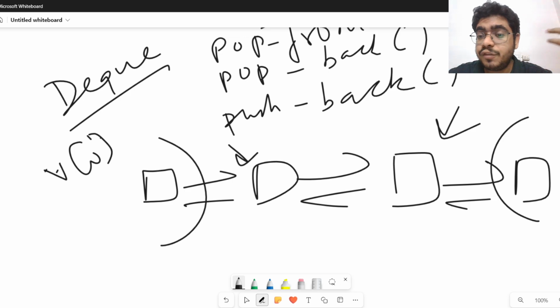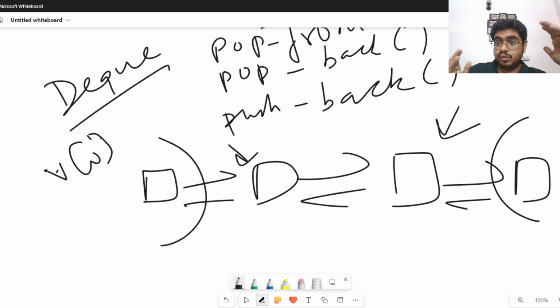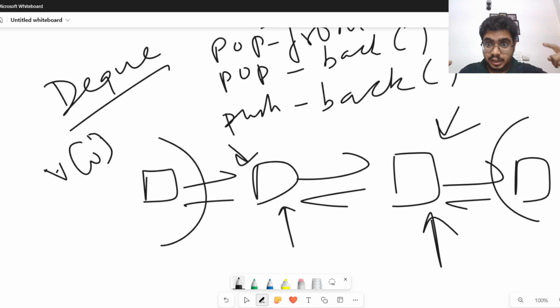Similarly, other capabilities of vector are also available here. For example, if you ever want to have a sorted DQ and find a particular element, you can use lower bound, upper bound, right? So anything that is there overall in vector mostly is available in DQ. That is possible because we have random pointers also in the middle. So apart from having the front and the back, there are some random pointers. So constant wise or time wise, this is worse than using a vector. So whenever you want to use a vector, use a vector. Don't go for DQ. But it's good to know that this also has those capabilities.